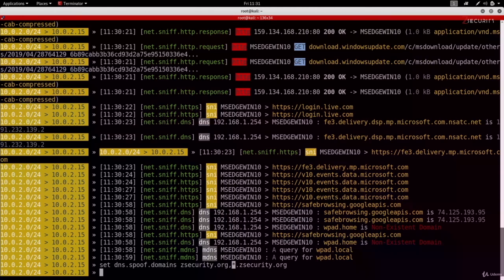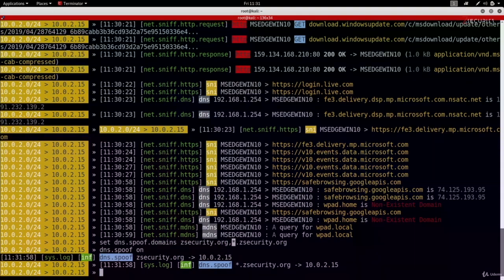And all we need to do now is start the DNS spoof. And to do this, we just need to run dns.spoof on exactly the same way that we start any other module. I'm going to hit enter and this should be running right now.